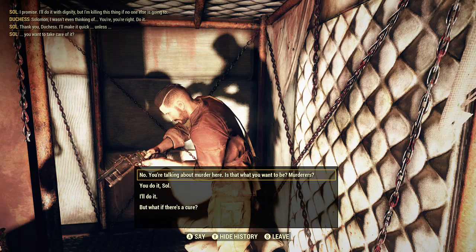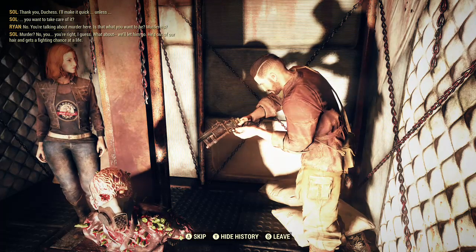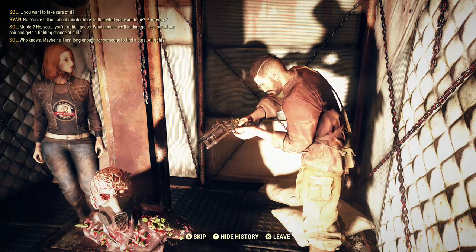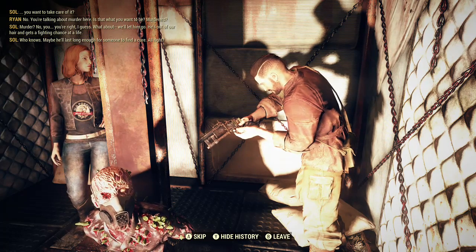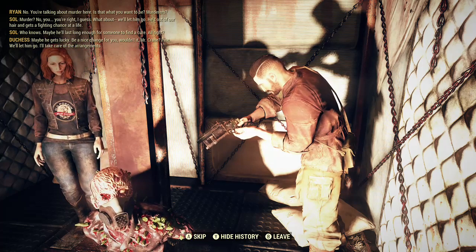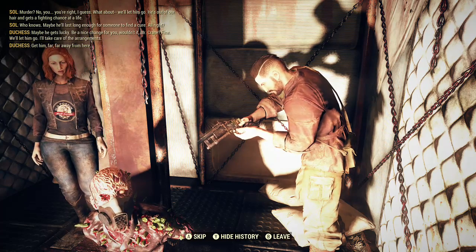No, we're talking about murder here. Is that what you want to be? Murderers? You're right, I guess. Well, what about... Yeah, I am right. We'll let him go. He's out of our hair and gets a fighting chance at a life. Who knows? Maybe he'll last long enough for someone to find a cure. Maybe he gets lucky. Be a nice change for you, wouldn't it, Mr. Crane? We'll let him go. I'll take care of the arrangements. Get him far, far away from here.